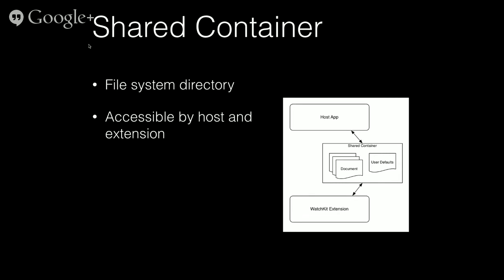The same thing with the app group you can use for arbitrary files. So you could put a user default file in there and access it with the user defaults API. You could also just put regular files in there. So you could actually have, say, a log file that the host app writes out, and then the WatchKit extension, when it sees something change on it, you can load up a different label or something like that, or a different image onto the watch.